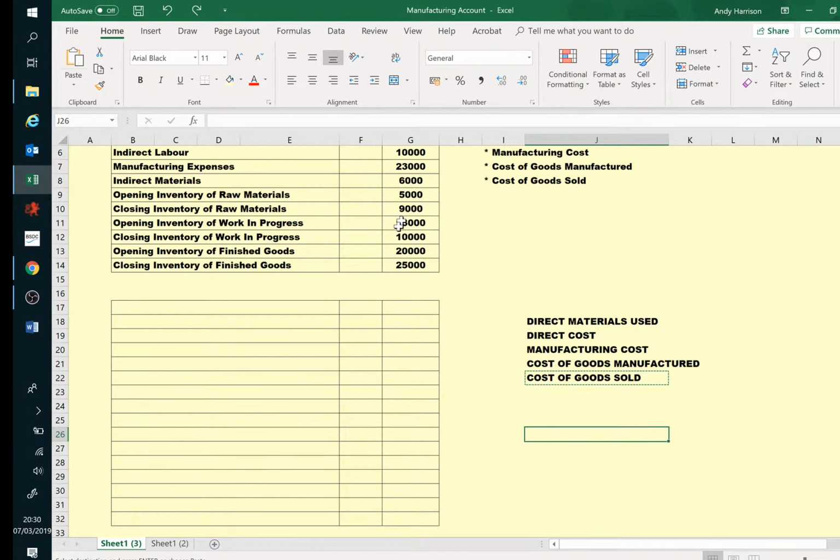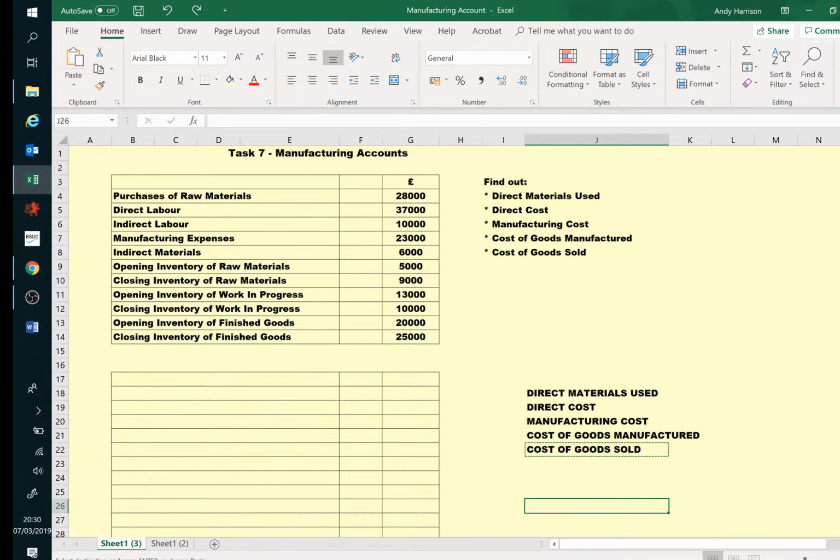We've got the layout here, I'm just going to cut and paste. This one's the version with some indirect labour and indirect materials in it. Apart from that, it's got manufacturing expenses, could be manufacturing overheads. We have also got some versions with prime cost. Prime cost would be direct labour and direct materials only. And apart from that, it starts and finishes the same, and it's just a matter of filling in the gaps.